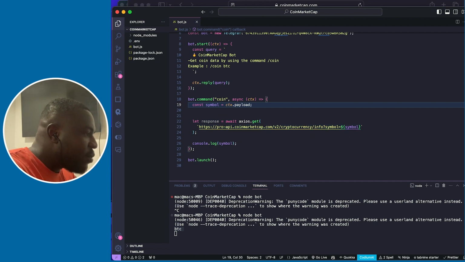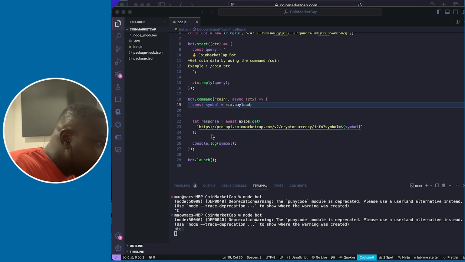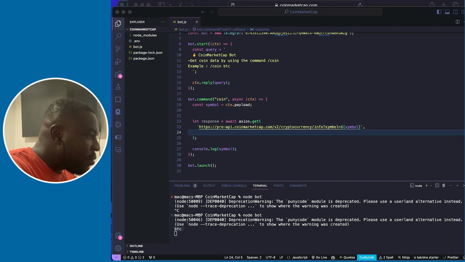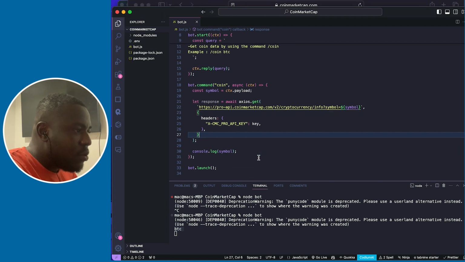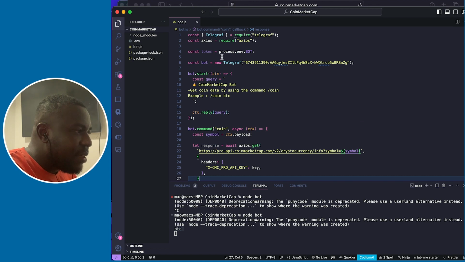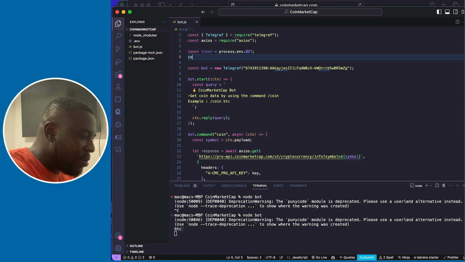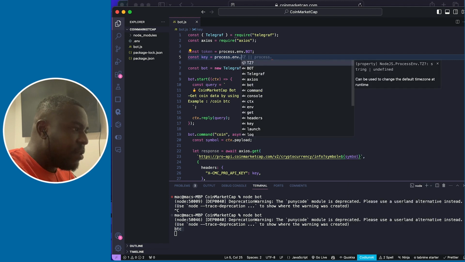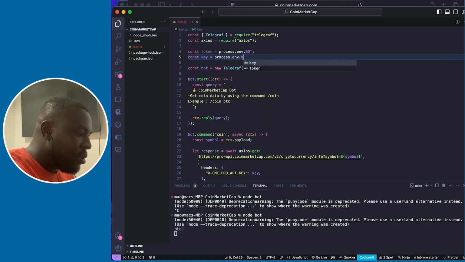Then after that, we also need to add some headers. So we're going to say comma, and then we're going to add our headers. I have mine as key. I've not gotten that yet, so I need to get that. So I'm going to say const key equals process.env.key.